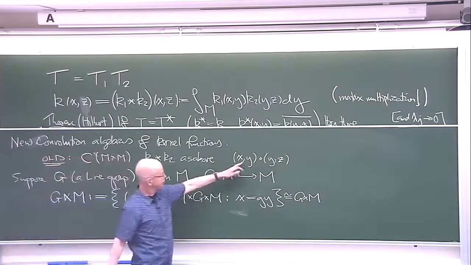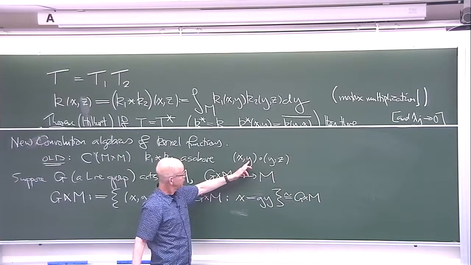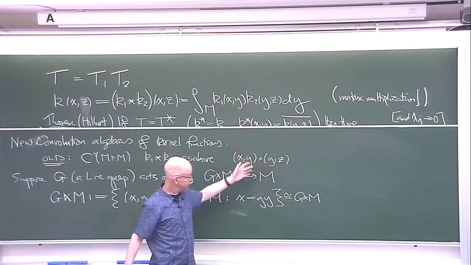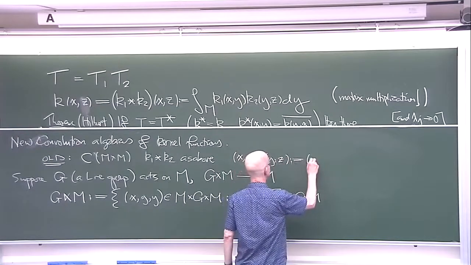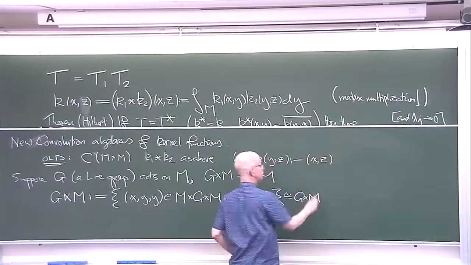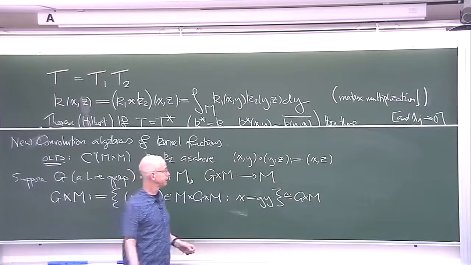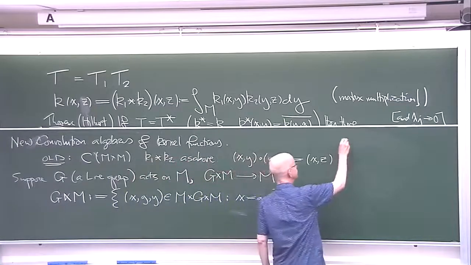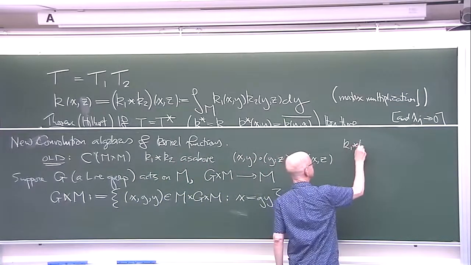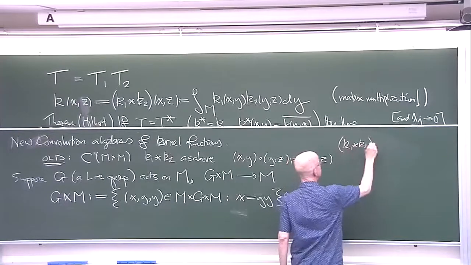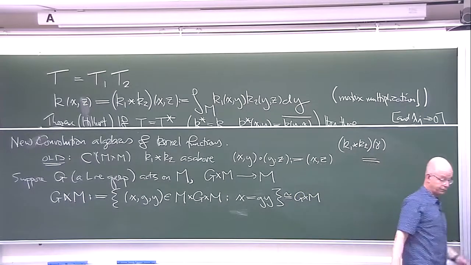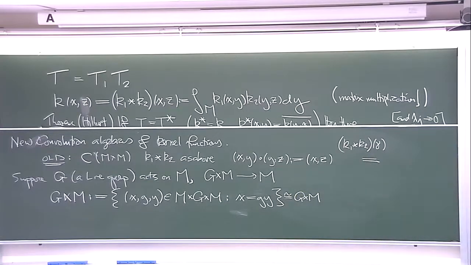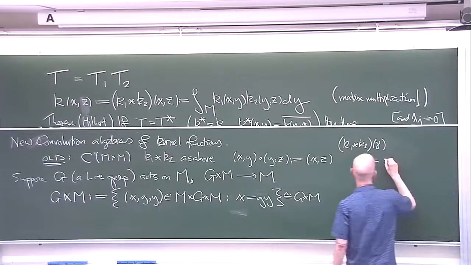If it happens to be the case that this element here is equal to this element here, as you see in this formula, let me just define this composition to be x, z, like that. If I define that, make this funny choice of notation, then I can simplify a little bit the definition of the multiplication of two kernels, which you still see up there. Namely, you could write it this way.